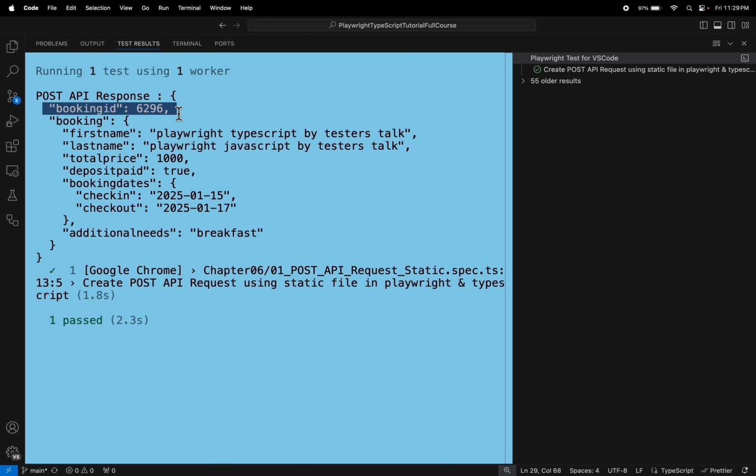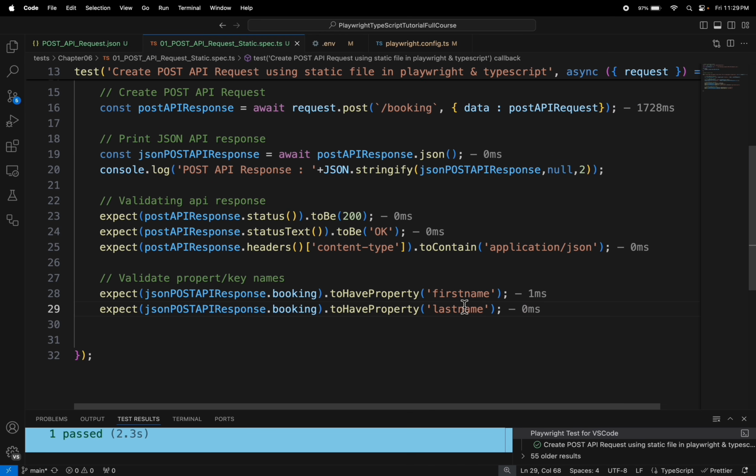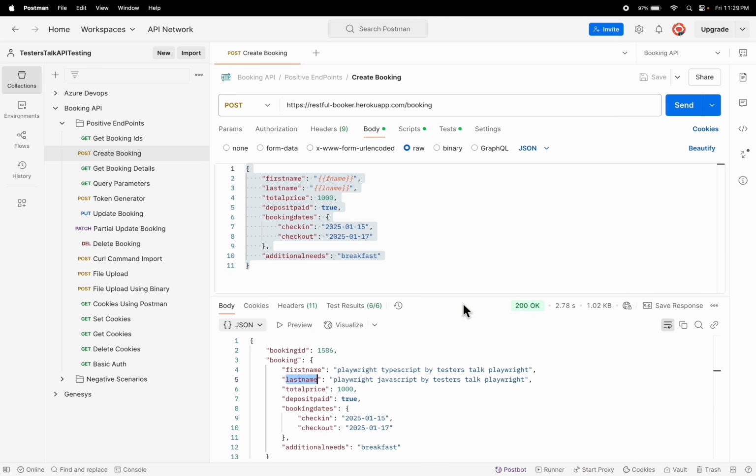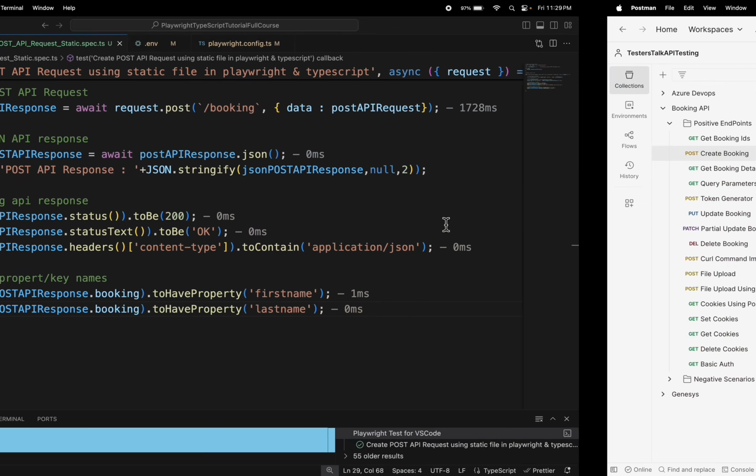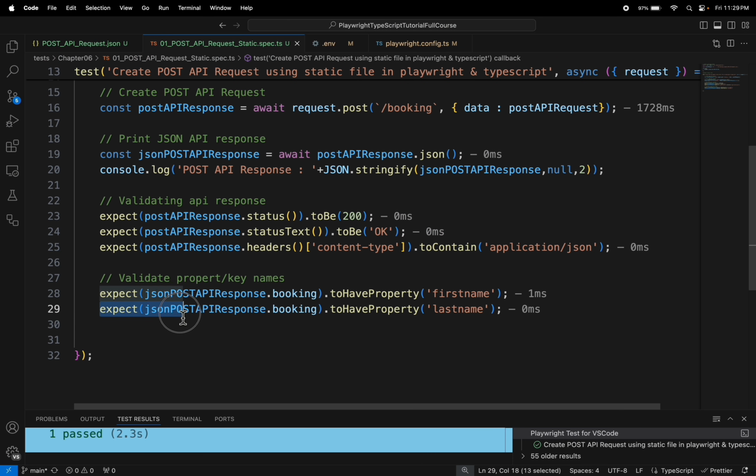So we are able to create the fresh booking. Now this time, we are going to validate whether the check-in and checkout fields are present inside the booking dates or not. So let me come back to the VS Code. So again, I will copy the same lines of code and paste it here.